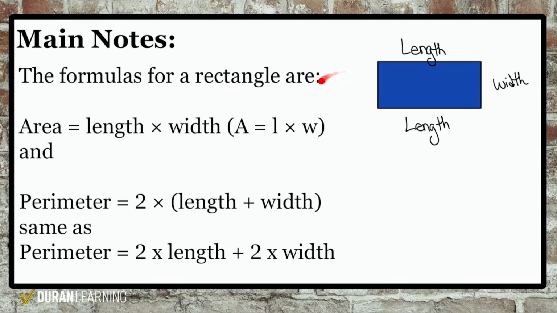What am I going to fill in here? What am I going to write over here? Correct. I'm going to write the width. W-I-D-T-H. I spell that wrong all the time. So with that said, we have the length being the same on the opposite sides, and we have the width being the same on the opposite sides as well.